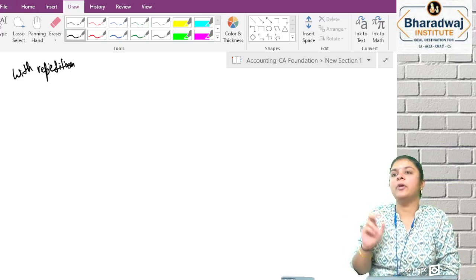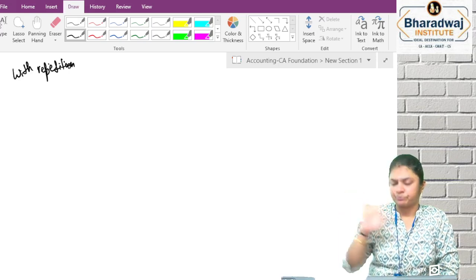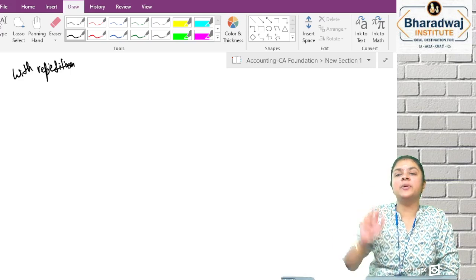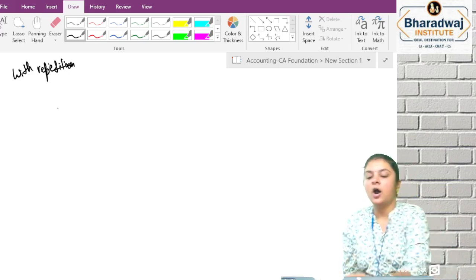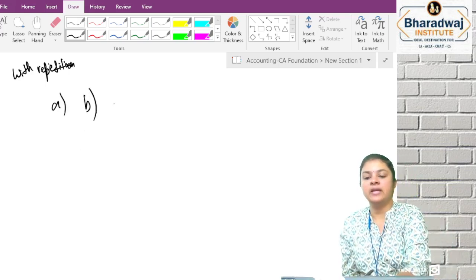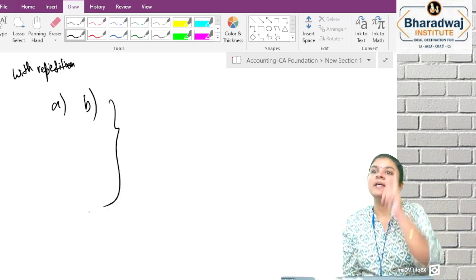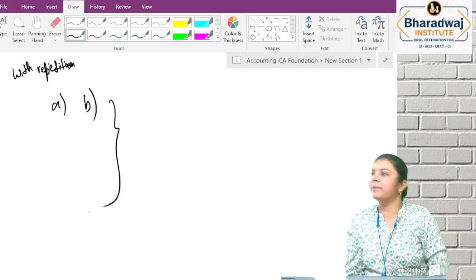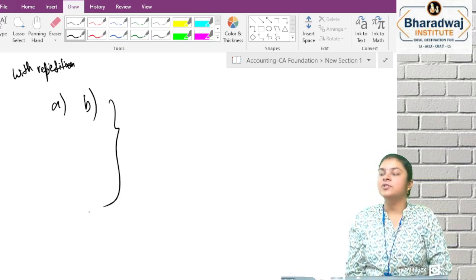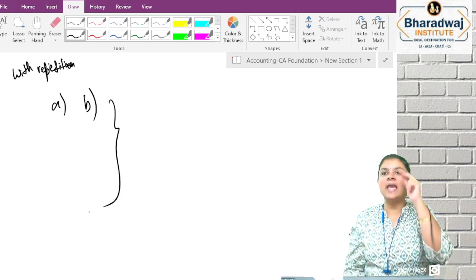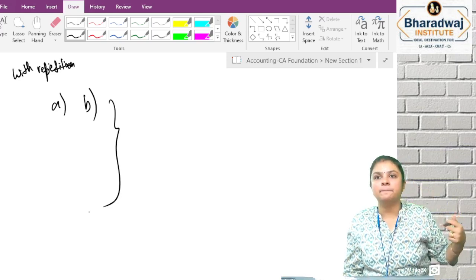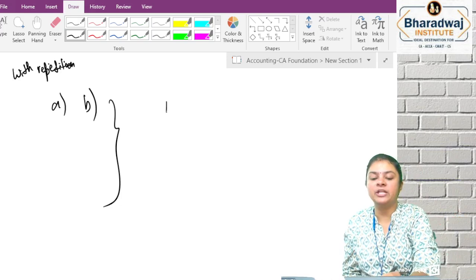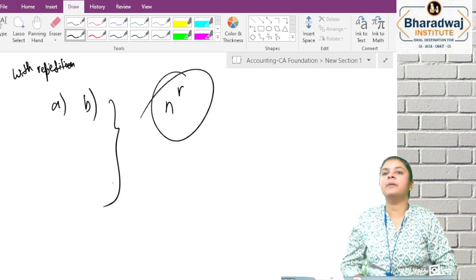Another example is, whether it is selection or arrangement, if I have a question like a person is required to answer 6 questions, each with 2 options. Each with 2 options, option A, option B, is repeating in how many places? 6 places. So that is also a rule of repetition only. Where you see the same number of outcomes repeating multiple times, it is always the rule of repetition and we use the formula n to the power r.